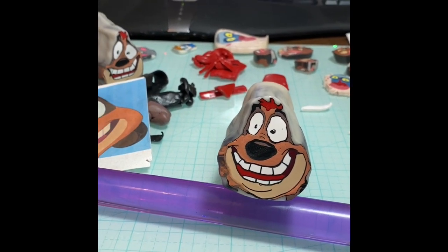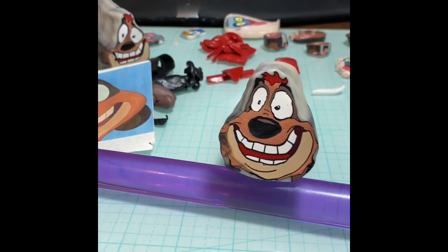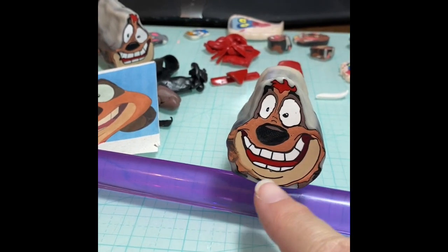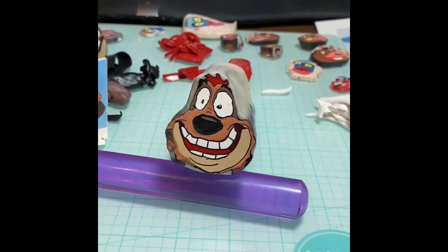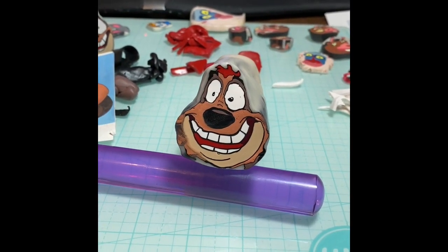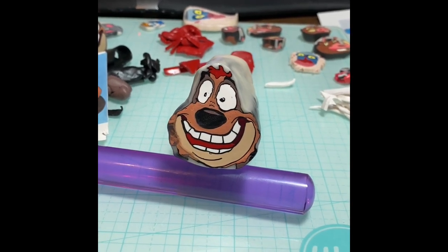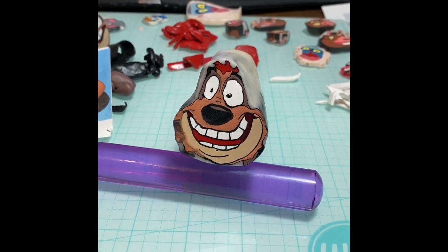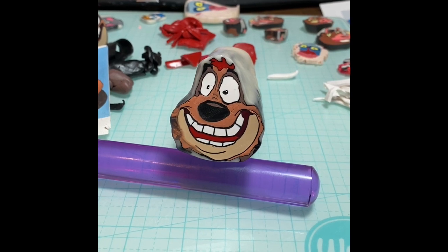I mean, he's cute. He's fine. He's all right. But he definitely would have been cuter with some cheeks instead of a big, gigantic smile and basically nothing else. So I'm going to leave him alone for tonight. I'm hoping that maybe after setting overnight, he'll have relaxed a little bit and maybe I can finish reducing him and not have a whole messed up look like this.